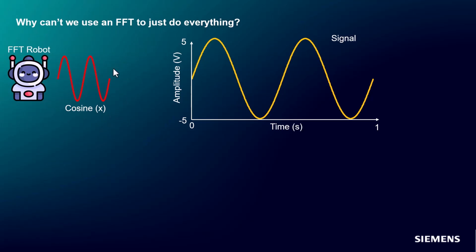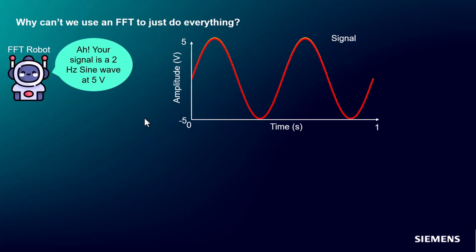So here we have a cosine wave, and then he's going to test it at all different frequencies and different amplitudes, and he's going to say, aha, my signal is a 2 Hz sine wave at 5 volts. And he'll give me a little plot that looks like a 2 Hz sine wave at 5 volts. And because we're very confident that this is alone a 2 Hz sine wave and there's nothing else in it, we have a sharp, concentrated peak at 2 Hz. So I like to think of these spectrums as not just a spectrum of the frequency content, but of the confidence of the frequency content, because we're very sure of where that frequency is: it's at a sharp peak at 2 Hz.